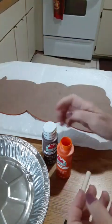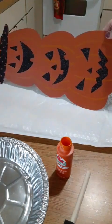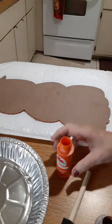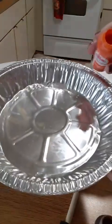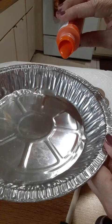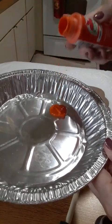So the first thing I'm going to do is I want to make this orange a darker, deeper orange, because it's a lot brighter than that. So I'm going to pour a couple of pours of orange onto this pie plate, a couple teaspoons of that or something.